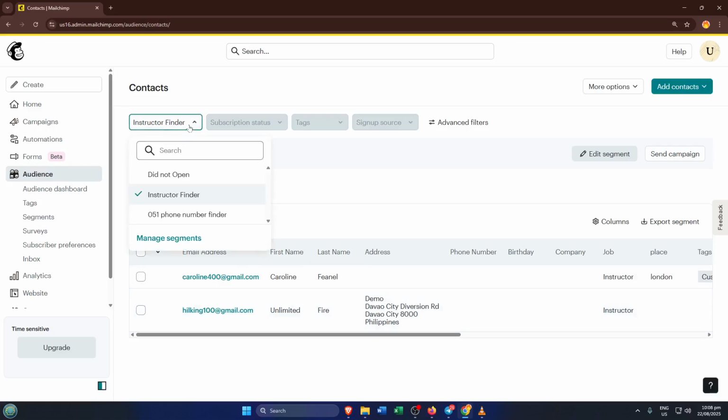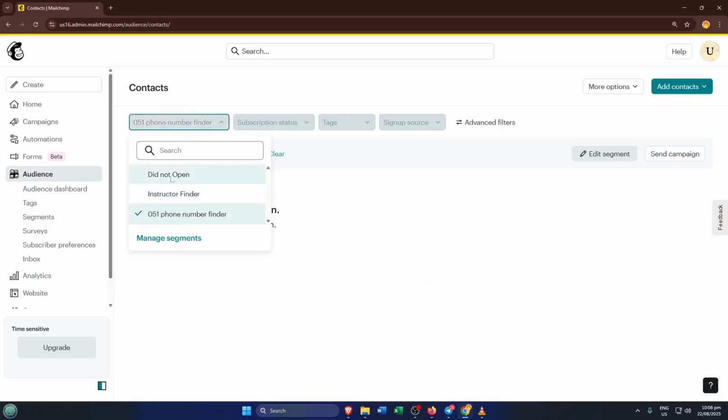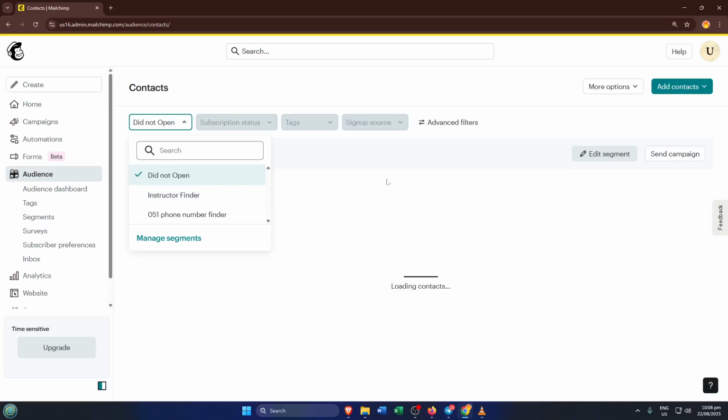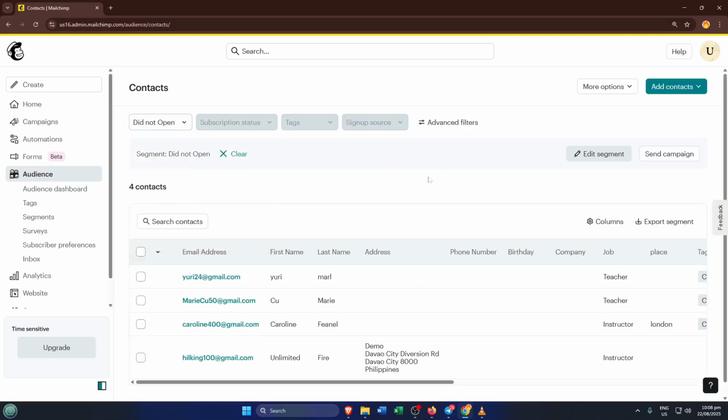You can mix and match rules to zero in on the exact group you want to target, without having to manually sift through everyone on your list. Think of segments as custom playlists, but instead of songs, you're collecting groups of people based on the traits and actions that matter to you. This lets you send exactly the right message to exactly the right people at exactly the right time.